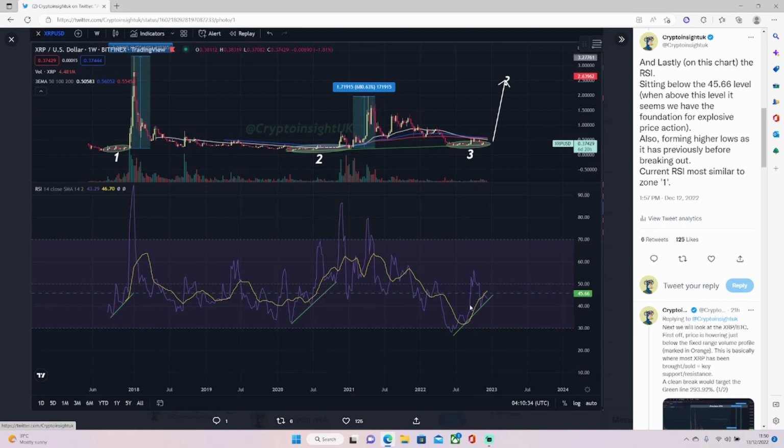One other thing I would like to note is, similar to Zone 1, we have a lot of space above us in this RSI for us to start going parabolic. And I do talk about some stuff later on in terms of where the RSI can go. But it's most similar to Zone 1, as I was saying, because in Zone 2, with the 680% price increase, we were already quite high up in the RSI, above the 50. And now we're below, and here we were below before we started to see that launch. And we've come from a lower move here as well.